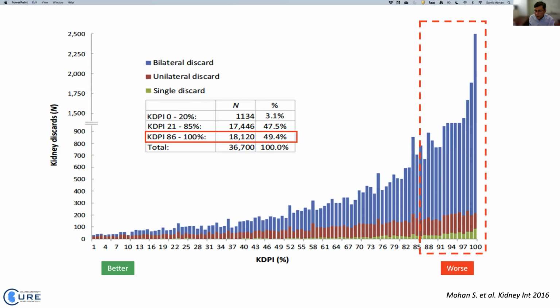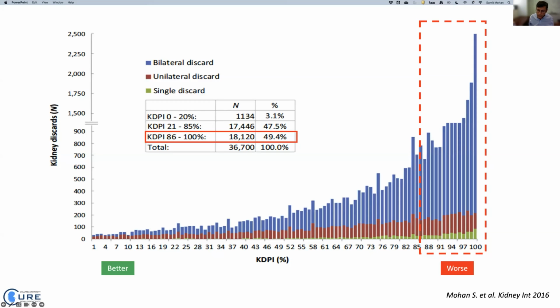Now, if you look at it a different way, a lot of times when you talk about discards and the failure to use these kidneys, what I'm frequently told is, well, most of the kidneys being discarded are in the KDPI 85 and above range. These are kidneys that are at the lowest end of the quality spectrum. Well, I'm going to flip that on its head and tell you, if half of the kidneys being discarded are 85 and above, that means the other half are 85 and below, right? Suggesting these are potentially good quality kidneys that we should not be overlooking and discarding. These are kidneys that could potentially be very beneficial for our patients.